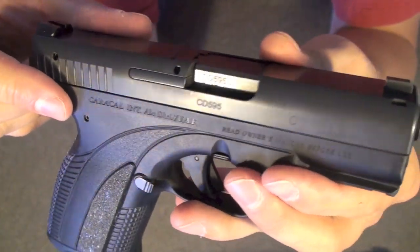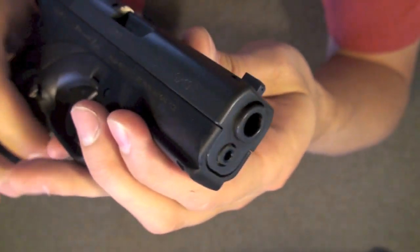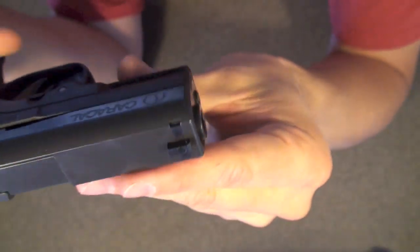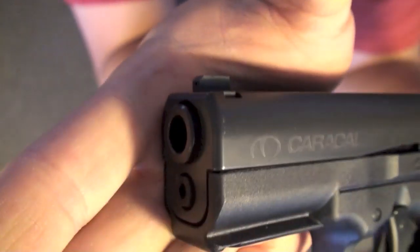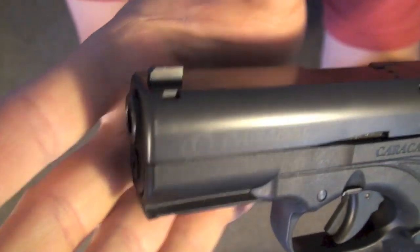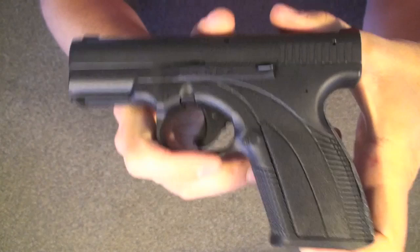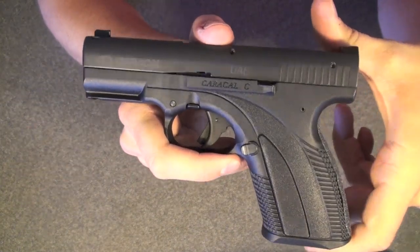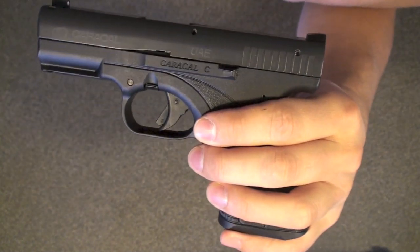And I've noticed, I don't know if you can see that in this light, but there are some scratches. When I got it brand new out of the box, there was even some slight marking around the muzzle. You can't see it, but there's a little bit. It is enough to bother you, or just say my brand new gun shouldn't be getting scratched this easily. They call the finish on this gun Plazox.